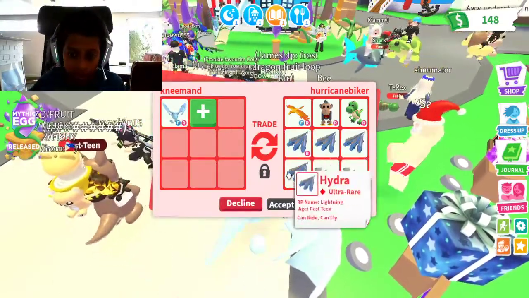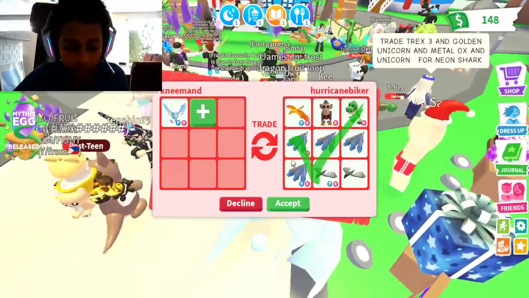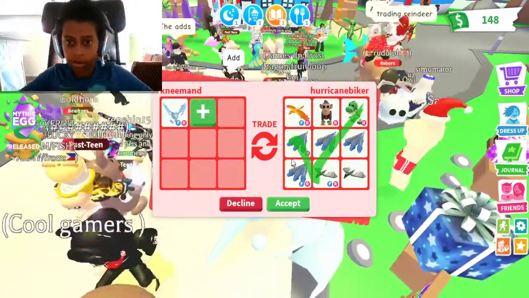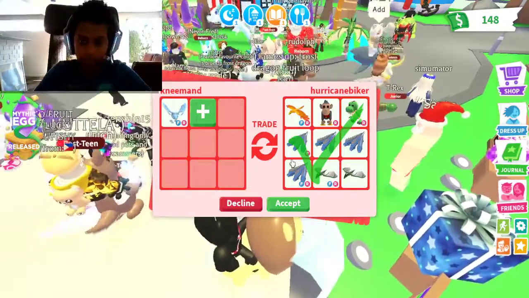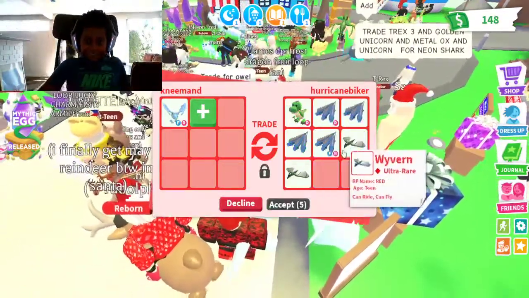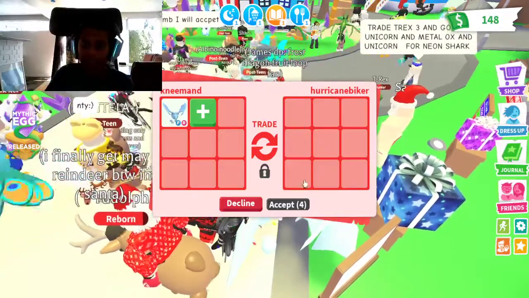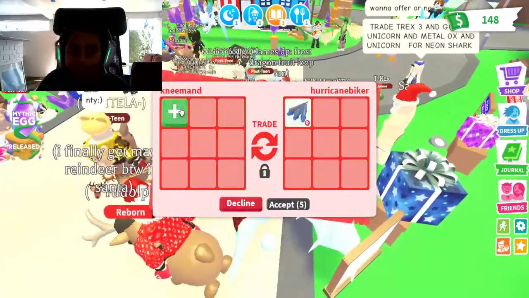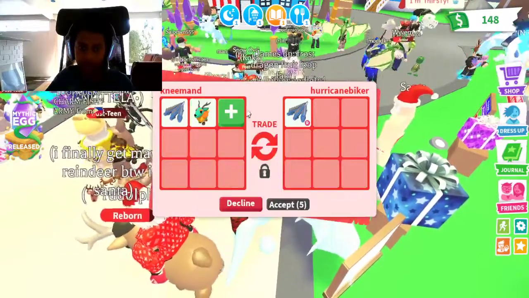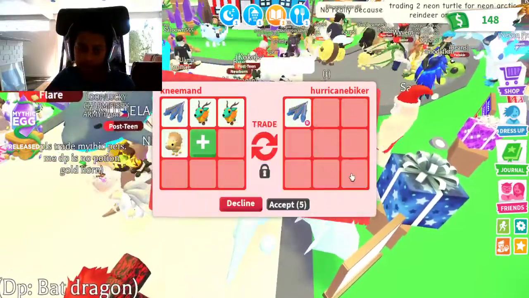Oh. Ooh. Sheesh. I'm gonna ask him, can I offer for Ride Hydra? Also, he'll add after. I don't know. Oh, he's saying he'll add after. Okay, he'll do the Ride Hydra. Okay, I'm thinking, let's add the Hydra. Let's add two Kirins and Triceratops.